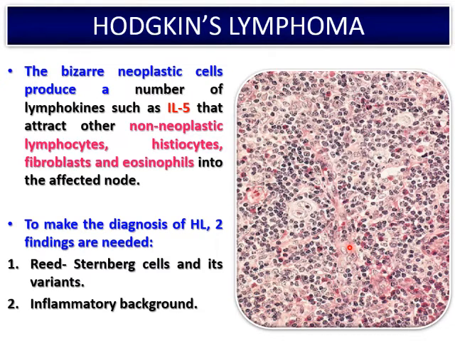To make a diagnosis of Hodgkin lymphoma, we must have two findings. First, the presence of Reed-Sternberg cells, either in classic form like this. We have in this figure a classic RS with bilobed nucleus and prominent nucleoli. So RS is essential for diagnosis of Hodgkin lymphoma. The other finding is the presence of an inflammatory background. So Hodgkin lymphoma requires two features microscopically to be diagnosed: first, the RS cell, and second, the inflammatory background.